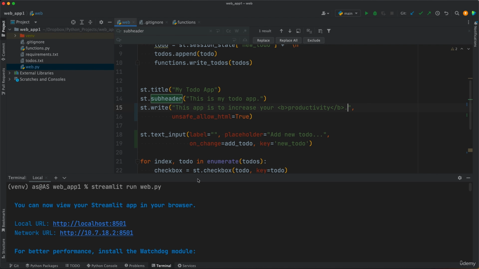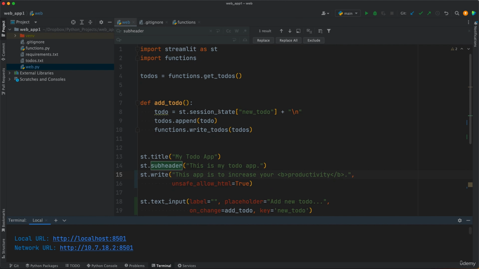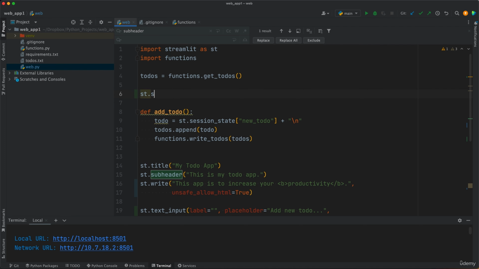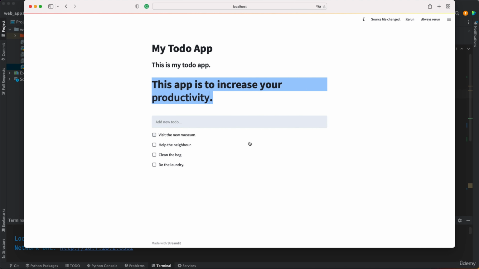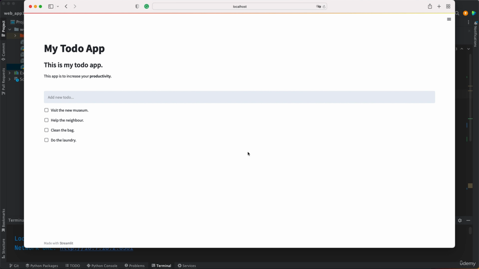Two more experiments I want to try. The first one is st.set_page_config. This is a method which allows you to configure the page. You can set the argument layout to wide, and let's refresh the page to see how it will change.